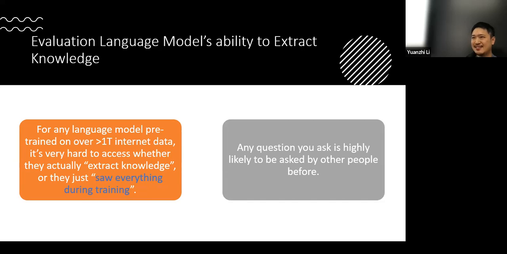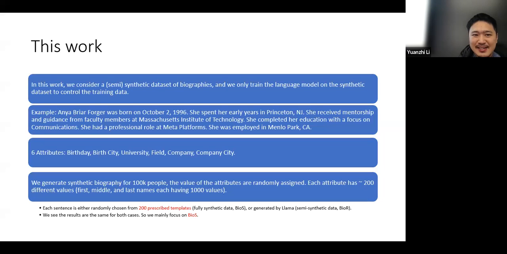Yeah, I think the point is if the model is trained on internet data, then even if you filter out all the exact questions from the internet data and retrain the model, there could be very close questions that the model used. And the model just needs to be a little bit more robust in terms of memorization, but it's still not really knowledge extraction. Thank you. Okay, cool. So that's why in this work, we consider synthetic data where we can actually control what exactly goes into the training data of the transformer model.